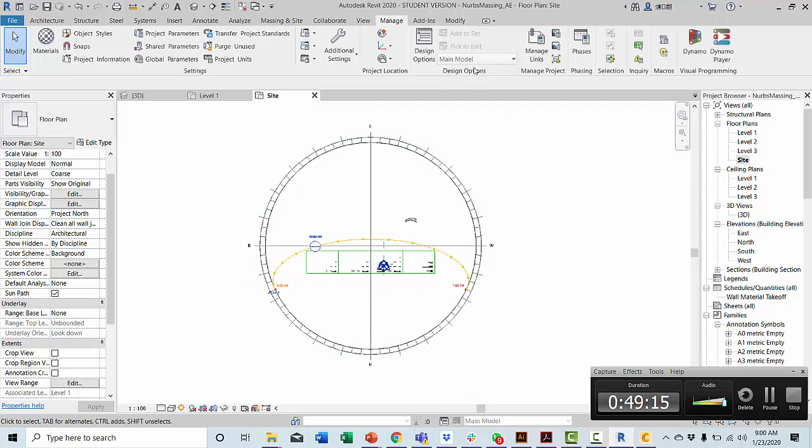Okay, so the project north is basically just a reference, more like a graphical tool to be able to put the project wherever you want it, so you can work better with it, or it's going to look better on your sheets and so on. The thing is that you only have one project north. You cannot have several.